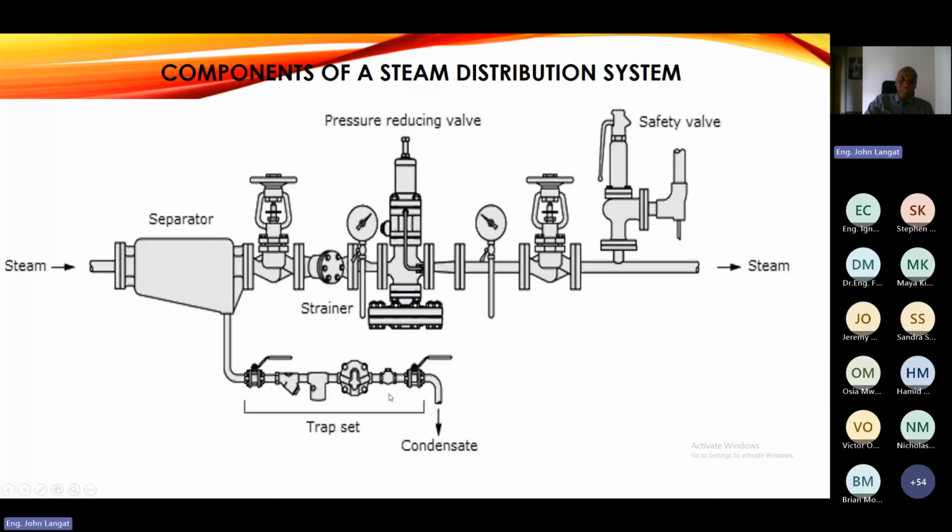The non-return valve prevents condensate from coming back into the steam trap. You need to check functionality of this and how it's installed. You'll be surprised, sometimes this one is installed in reverse. Then it blocks everything, it doesn't go ahead.